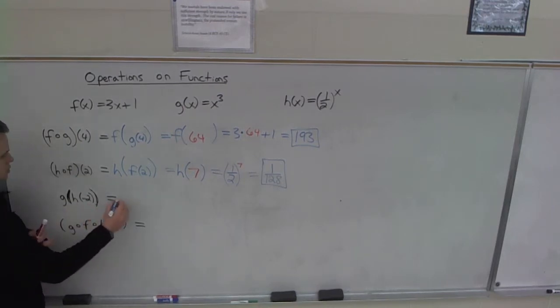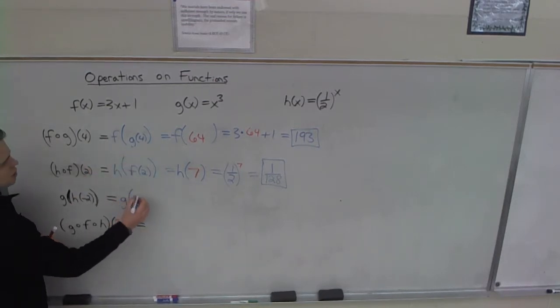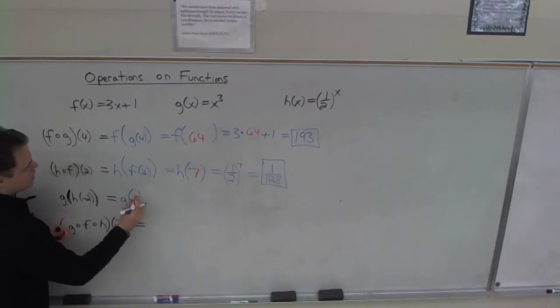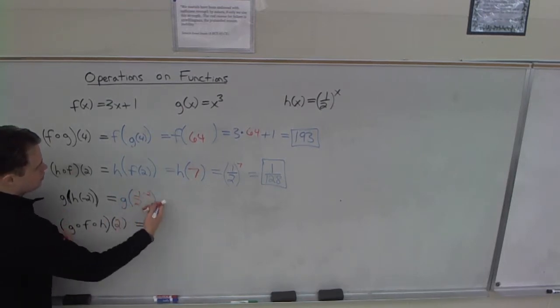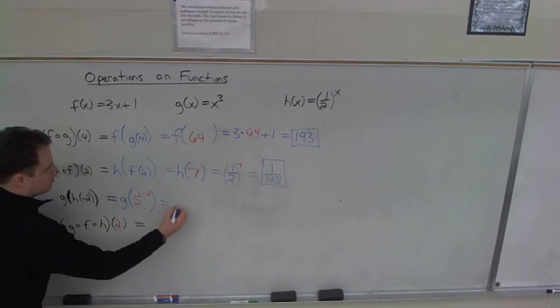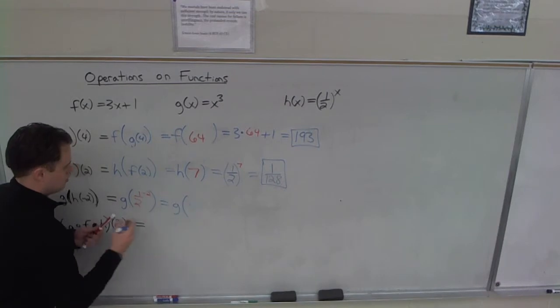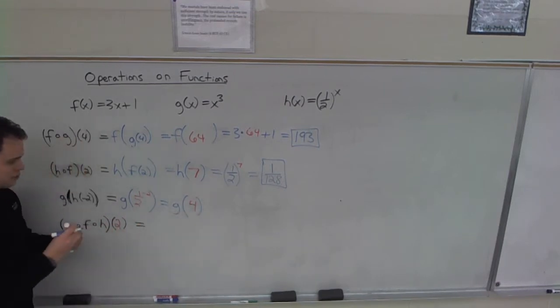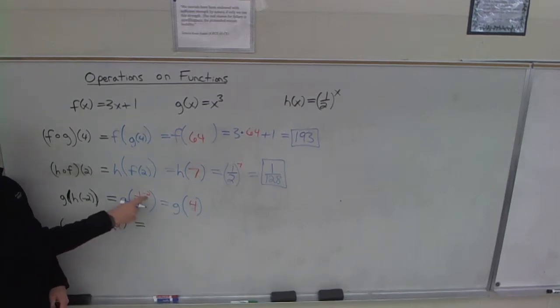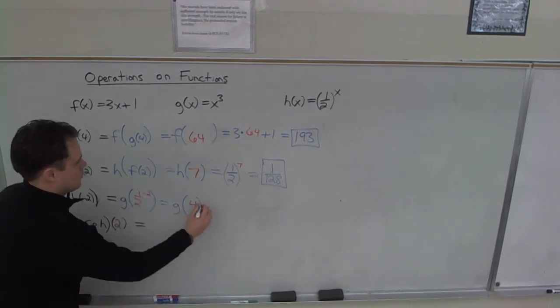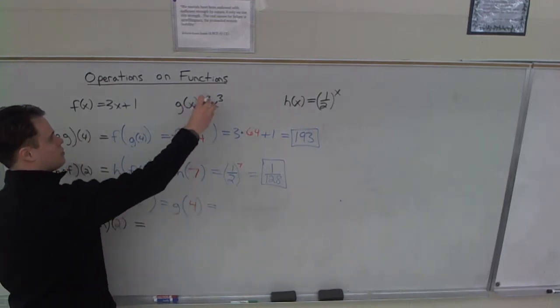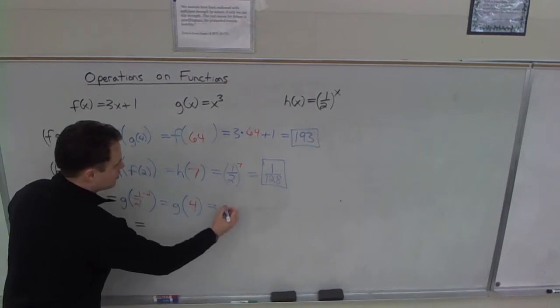So I'm going to say, alright, g of, if I put negative 2 into h, I'll show my work on this one. That's (1/2) to the negative 2, which is indeed 4. Why is it 4? Negative exponent means flip. So 1/2 flipped is 2. Square it and you get 4. Yeah? So then we're taking 4 and sliding it up into this position. And that's 4 cubed again. We've done that one. 64.